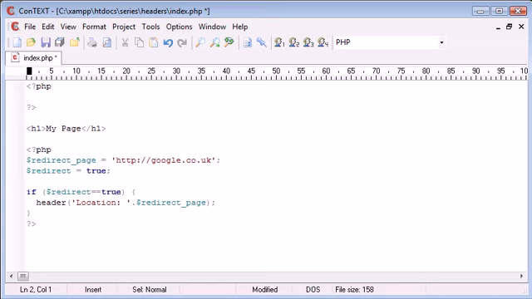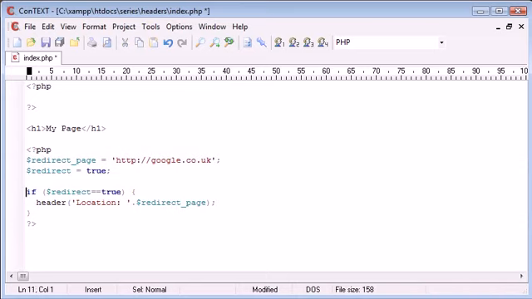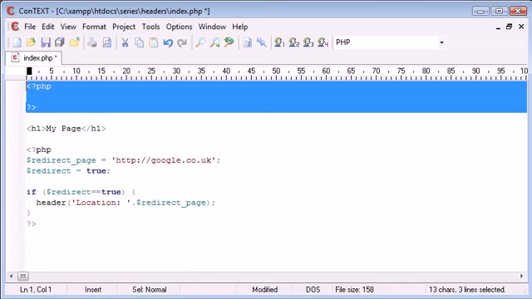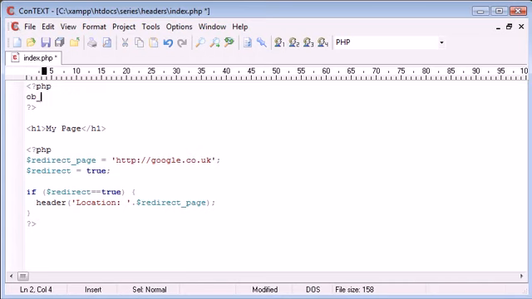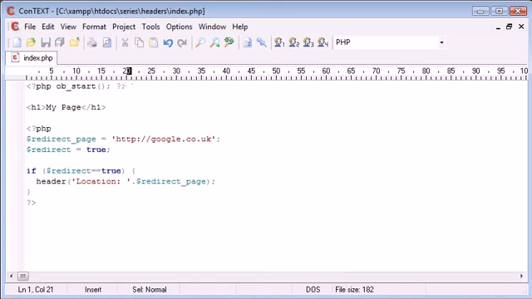So I'm going to create some PHP tags up here before my output and also before the code that uses the header. So this is going at the very top of my page before any output, and we use ob_start, just called simply on its own with no arguments supplied. You can also pull this up a bit so it looks a bit neater, all on one line.